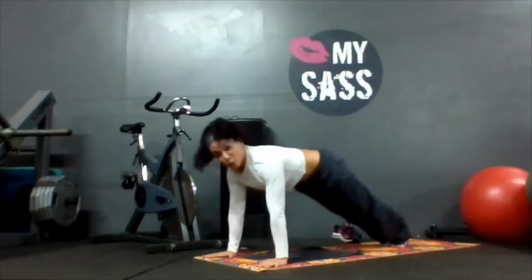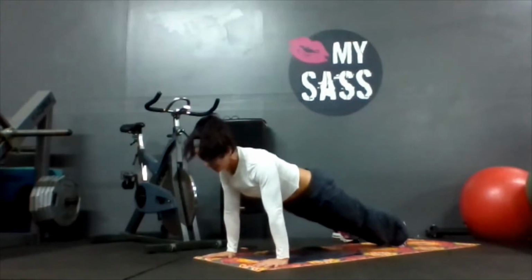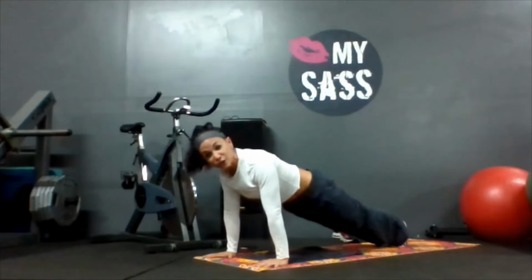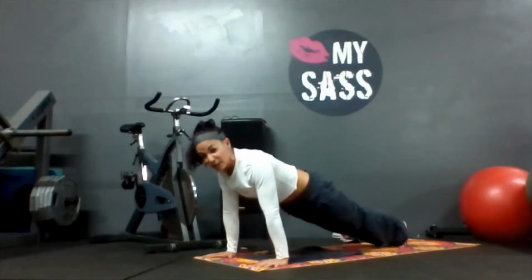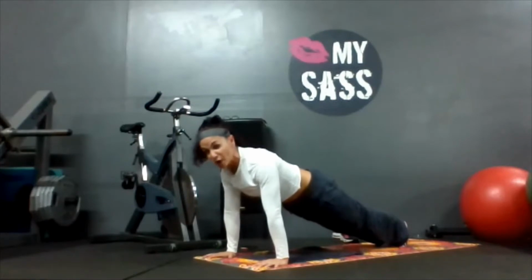Heels up in plank. We're taking inside your elbows forward, extend through the spine. So you have a straight line from your ears to your shoulders to your hips. No Instagram butt. Squeeze those glutes tight, draw the belly button in. And then with your hands, I want you to stay strong. We're gonna do some scapula push-ups.